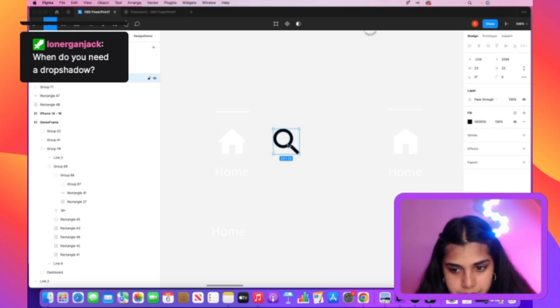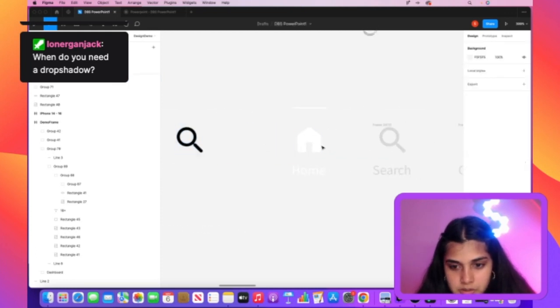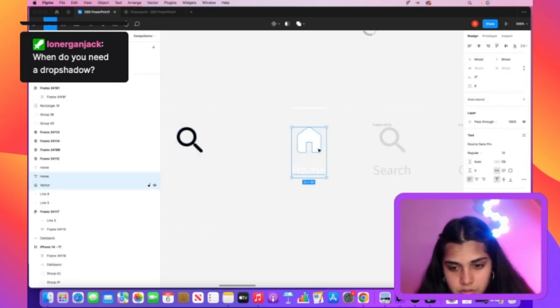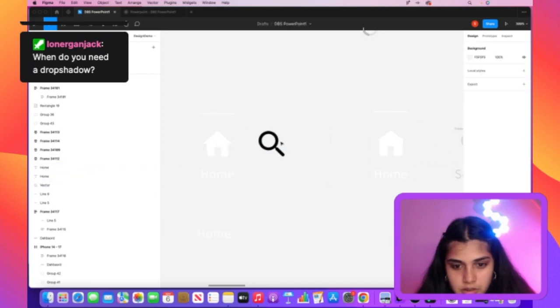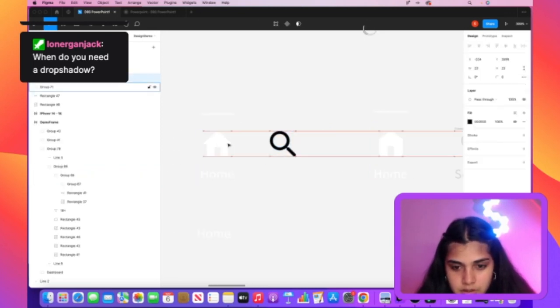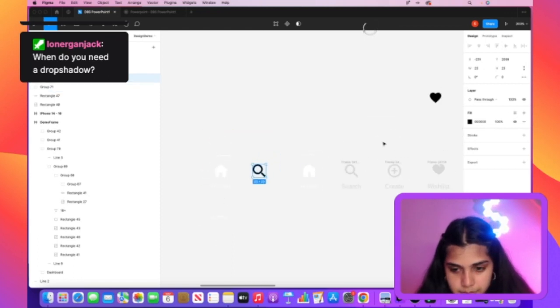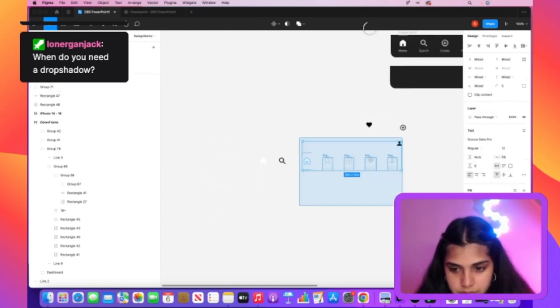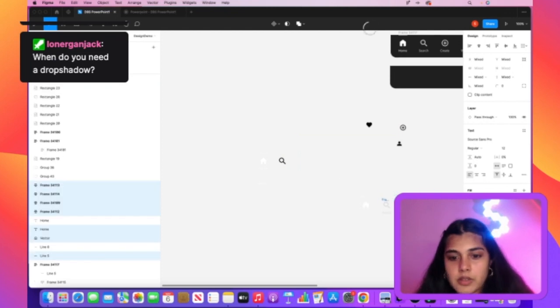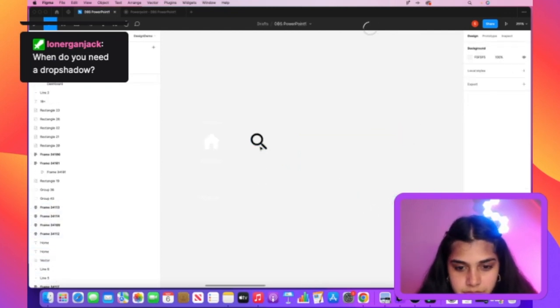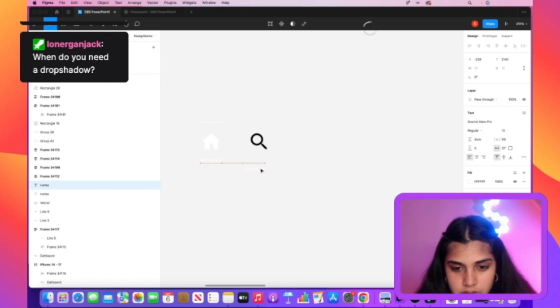Okay. How much is the space between these two? It's 40, okay. Just gonna do the rest of the icons. Make this search.